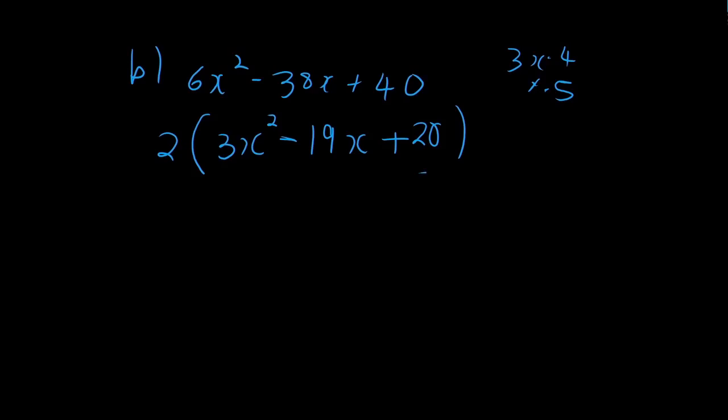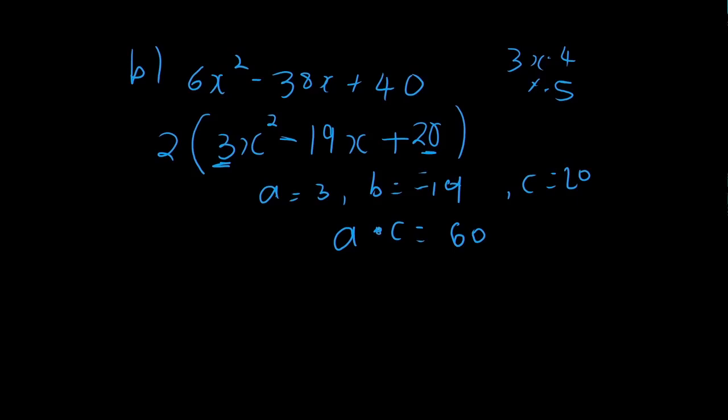So what we do is we write the product of A times C down. Firstly we write A is equal to 3, B is equal to negative 19, and C is equal to 20. A times C, 3 times 20, is 60. We then list all the factors of 60, and there's going to be a lot now because obviously we're dealing with a big number. But for many of you it's going to make it easier to factorize this quadratic trinomial than the method of trial and error.